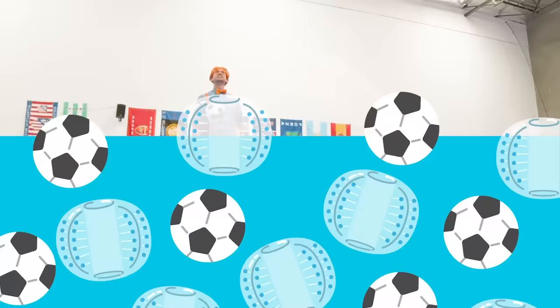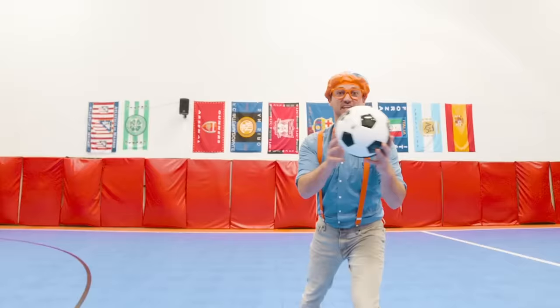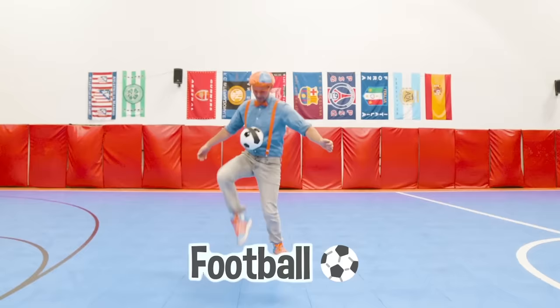And today I'm at LA Bubble Soccer in Northridge, California. And check it out. This is a soccer ball. Yeah, some countries call it a football. Whoa, it's so fun to play with.